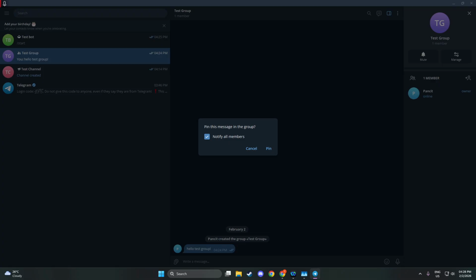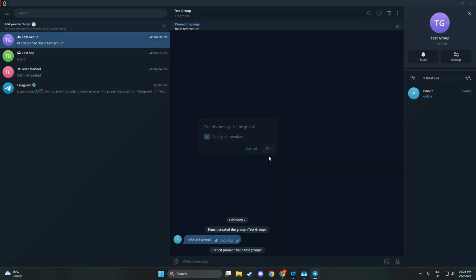On Telegram desktop and the web, you'll see a banner or a small strip highlighting the pinned message. Clicking that banner will jump you straight to the pinned content, which is especially handy in busy chats. In one-on-one conversations, the pinned message is visible to both participants. In groups and channels, everyone can see the pin, and the notify setting controls whether they get an alert about it.